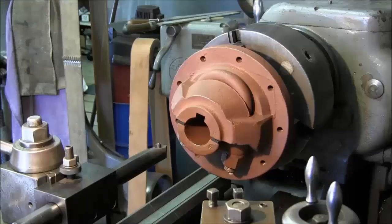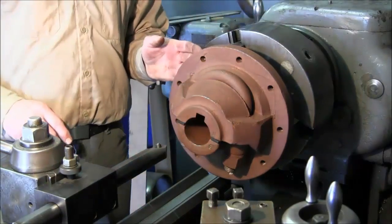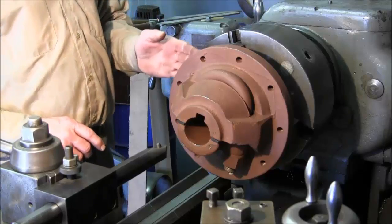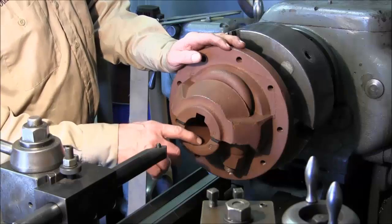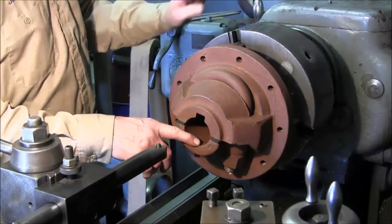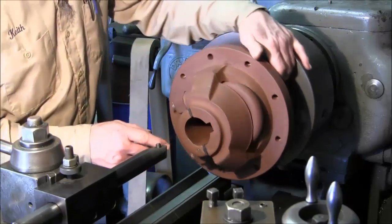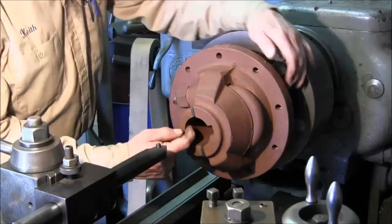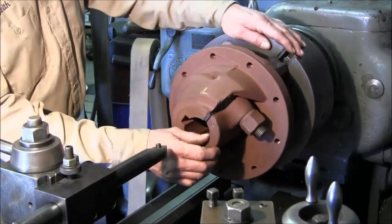Pretty true. Okay, here's looking at this thing running. Now, the register back here in the face is the important part that should be true. We went ahead and spun it, and we came in here to touch it, and we already did here, so we can verify what we have. Let me get it neutral so I can roll it. Alright, it's barely skimming on here. This is the top half here. Just like the other one there, we were a little bit here.